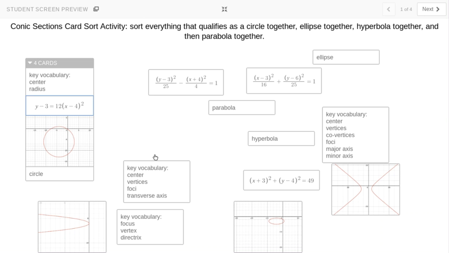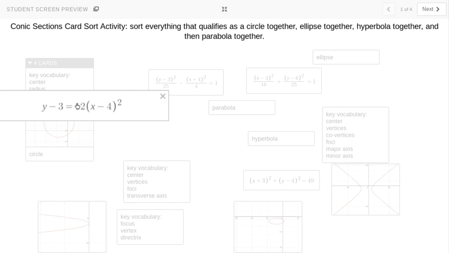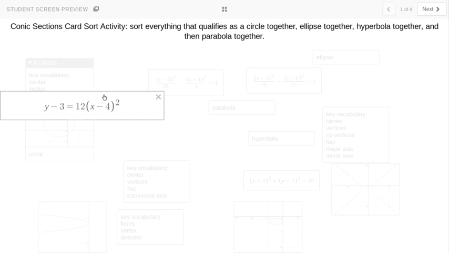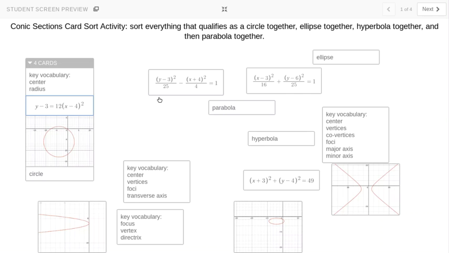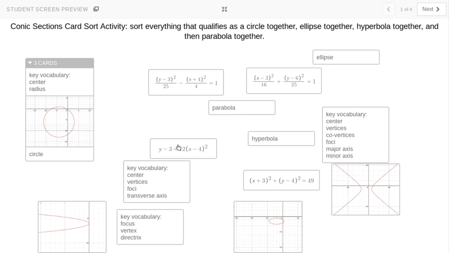And oh, this was a good thing. If you can't really see it, then just click on it and that'll make it bigger. All right, so what I want to do is move that off of that group. So I guess I can just pull it back out. All right, so play around with that. And then once you get them all, you're going to have 4 stacks of 4 on this one. Once you get it all figured out, then you'll check your work.